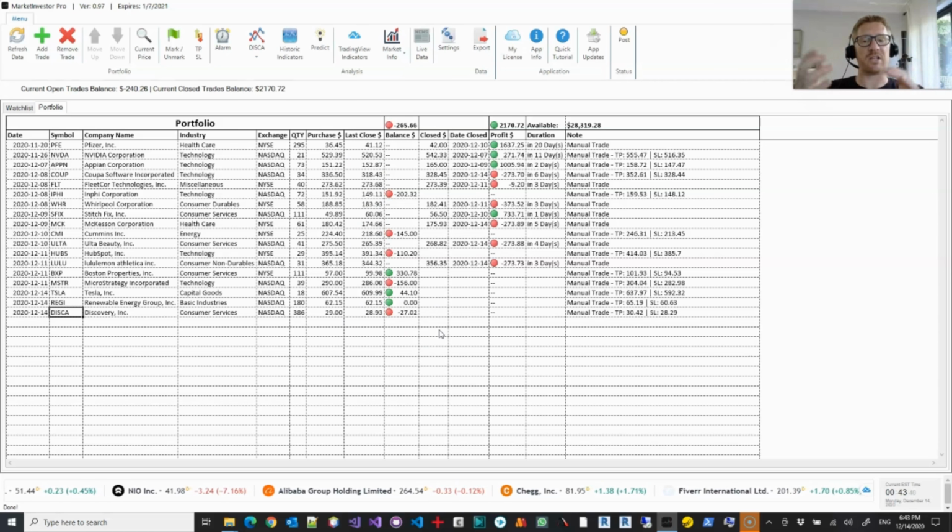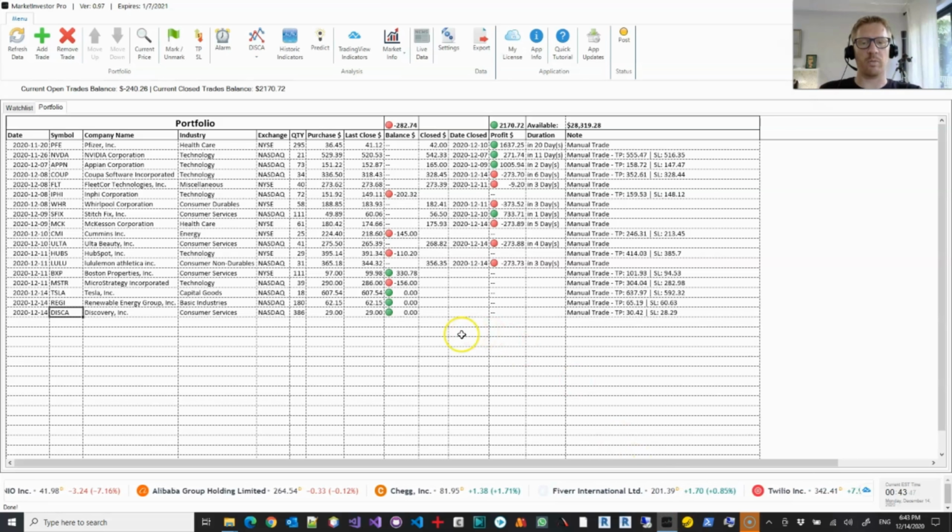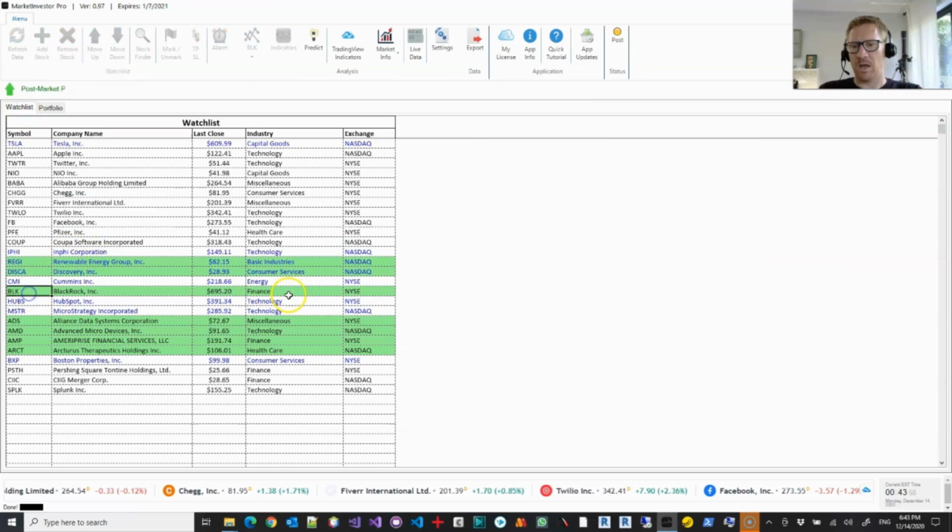Remember, this doesn't actually purchase the stock. I have to go to my broker software. I'm using Tiger Trade, which I'll talk about in another session. But I use Tiger Trade to then actually do the trades, and I use this as my research and planning, my strategy planning platform.